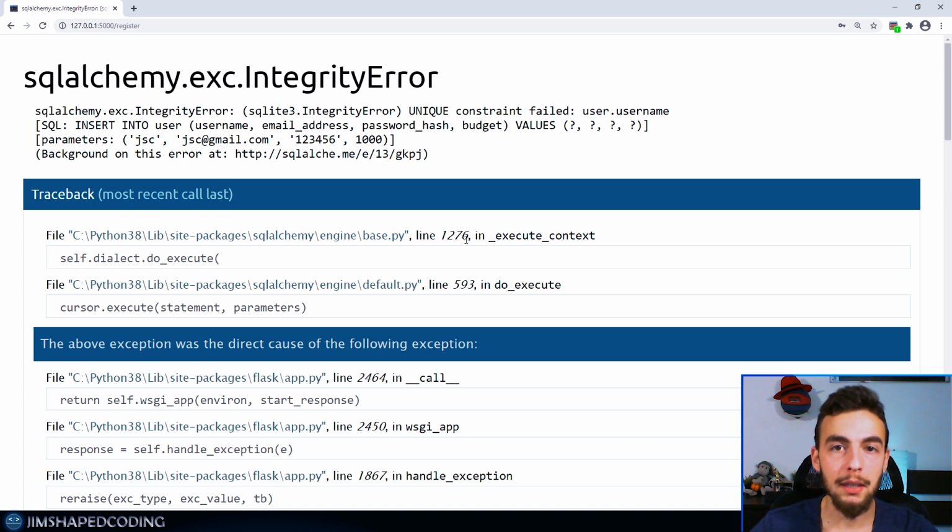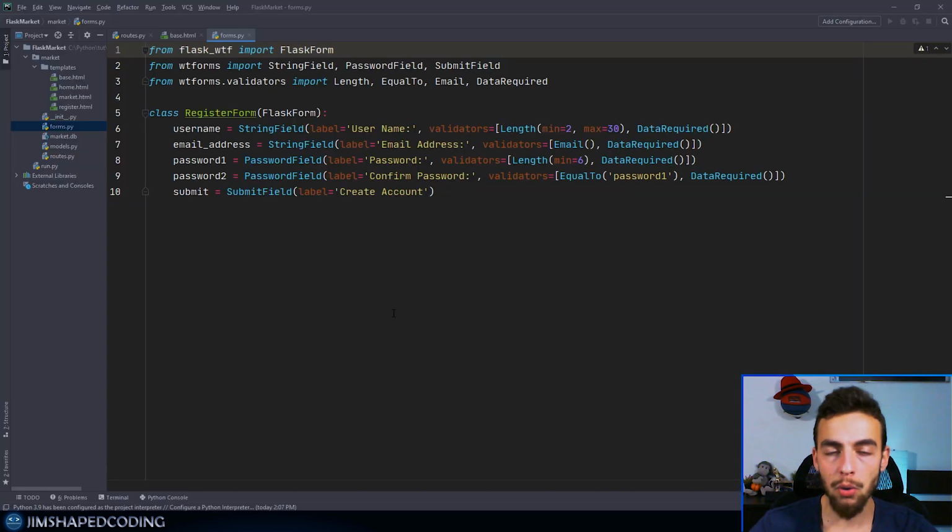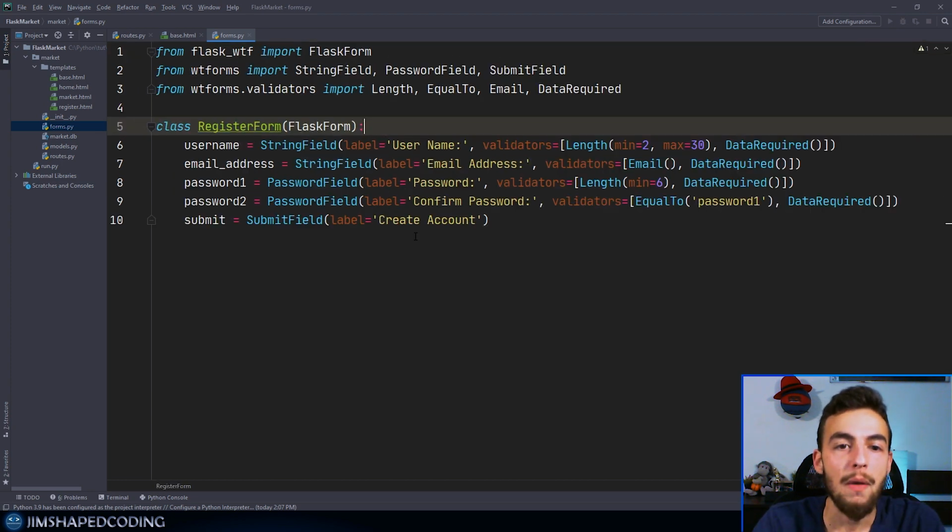Okay, so I will basically open back our PyCharm here, and you can see that I'm already inside our forms.py, and there is a great reason for that. Now in here we want to write validation that is going to check if the attempted user from the registration form is existing or not. And then we can catch this unique error before it leads to the error from SQLAlchemy itself. That way we will have a validation error, and then we will be able to display to our users this nice red colored error message that we saw previously. Let's go ahead and do this.